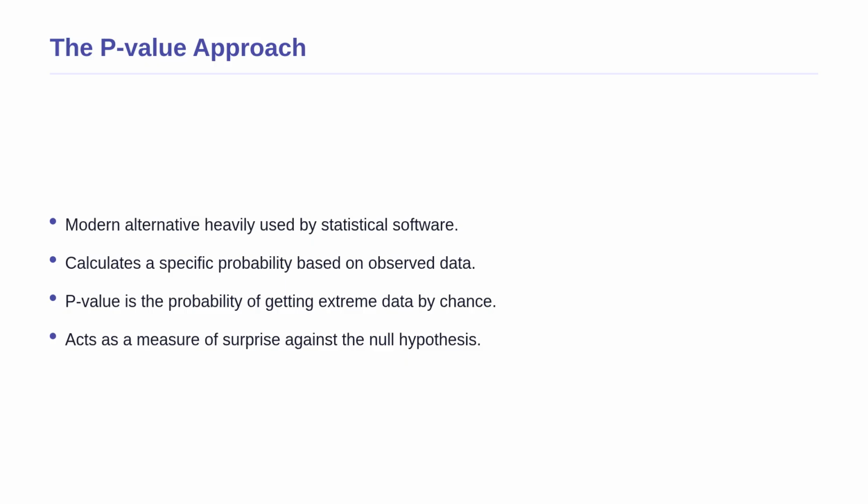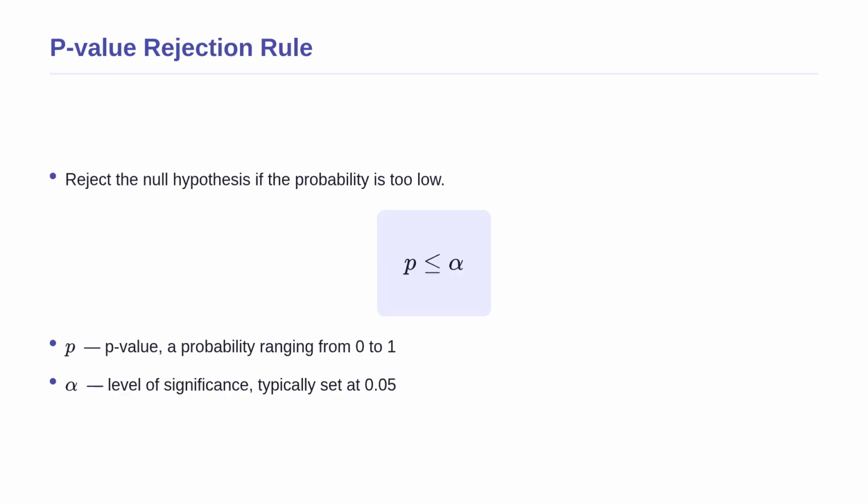Think of the p-value as a measure of surprise. A very small p-value means your data would be incredibly rare and surprising if the default assumption were true, leading you to conclude that the assumption must actually be false. This concept gives us the golden rule of modern statistics. To make a decision, you simply compare your calculated p-value directly to your chosen risk level, alpha.